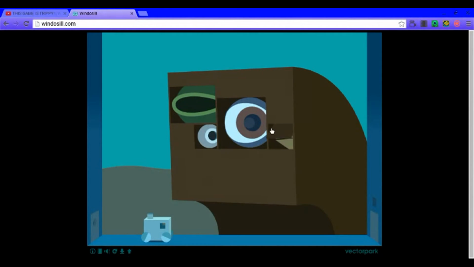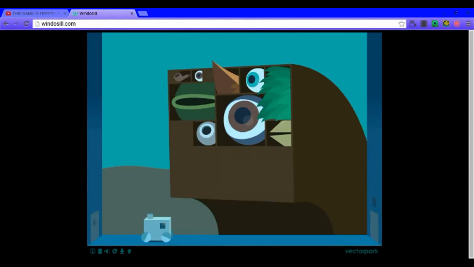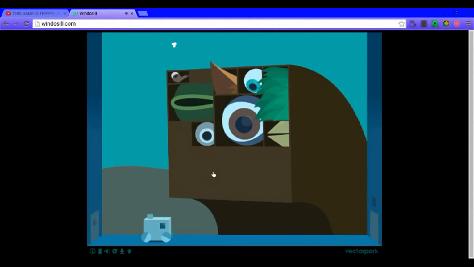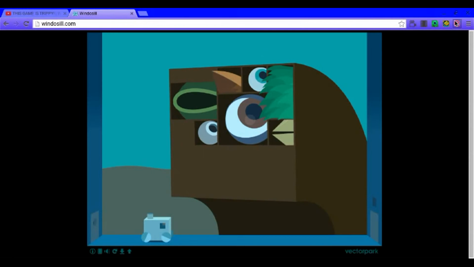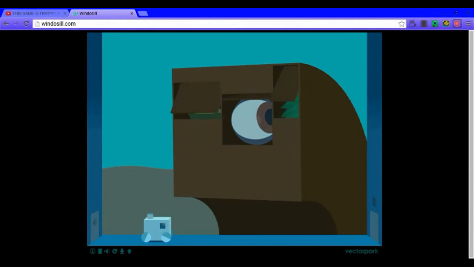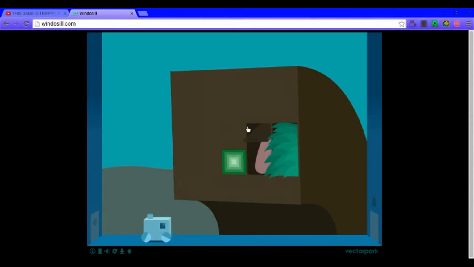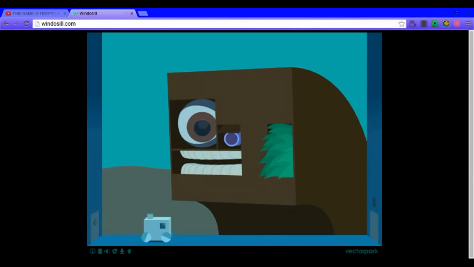Is this like a human that I'm supposed to rearrange till it looks... Oh, I didn't see this before. What the heck? That eye? Oh, what? Ah, I don't want to cut too many things off. I'm going to... Give me a second. I need to find out what's... Okay, I think I know what to do now. Well, with the tongue at least. Let me see things. What? Oh, with the nose. Oh, okay. I was about to say, like, what the heck?